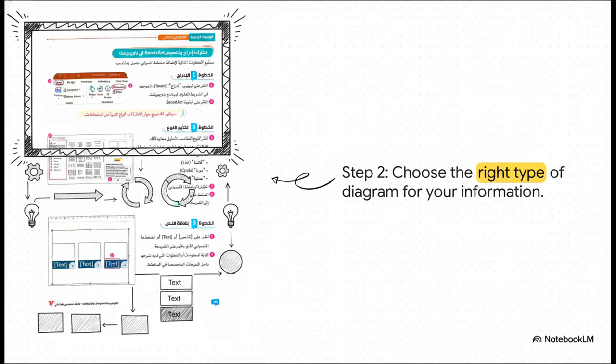All right, next you're going to see a window pop up with a ton of options. Now, this is the most important decision you'll make. You've got to think about your information. Are you showing a step-by-step sequence? Well, a process diagram is perfect for that. Is it a continuous loop, like a feedback cycle? Then a cycle diagram tells that story instantly. The whole point is to match the layout to your message, because the right visual actually helps your audience think about your idea in the right way.